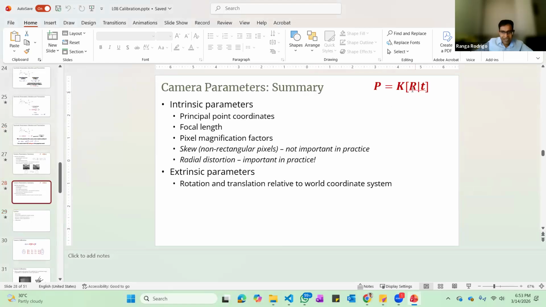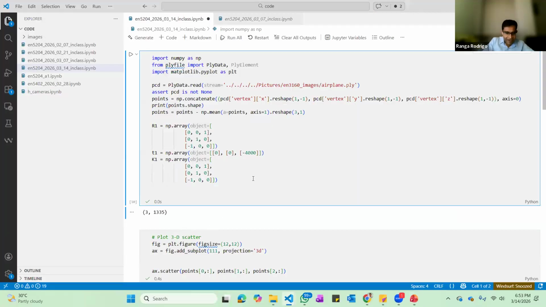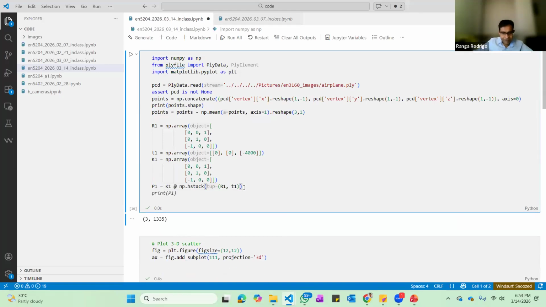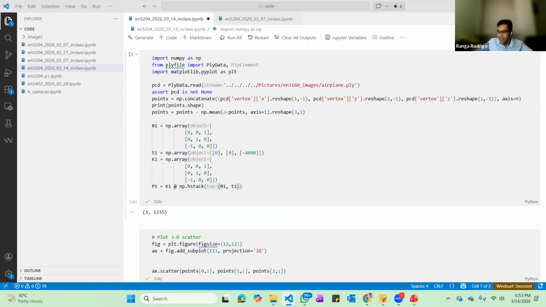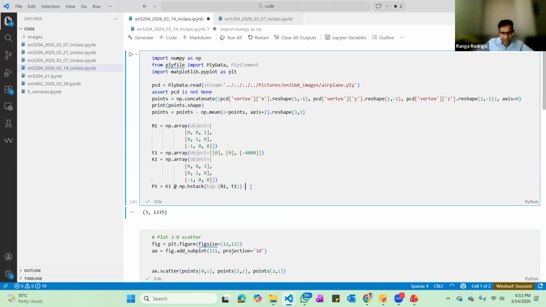It is P equals K[R|T]. Camera matrix P1 is equal to K1 times the horizontal stacking of R1 and T1. This is exactly the formula that we have, right? P equals K[R|T]. So now P is also there.